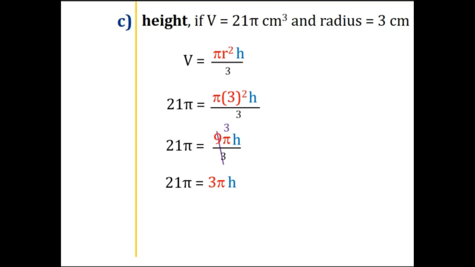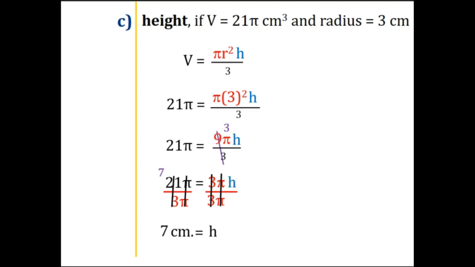right? So let's say I divided both sides by that 3 pi. Could I do that? If I divide both sides by 3 pi, what's my left going to turn into? What eliminates? Okay, so my 3's and my pi's become 1, right? What about the left side? What's 21 divided by 3? So that becomes 7, right? But my pi's also become 1, right? Pi divided by pi, anything divided by itself is 1, right? So then I end up with 7. So what is my h equal to? 7.